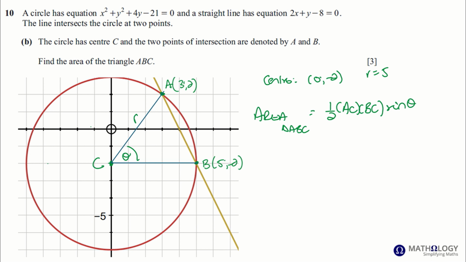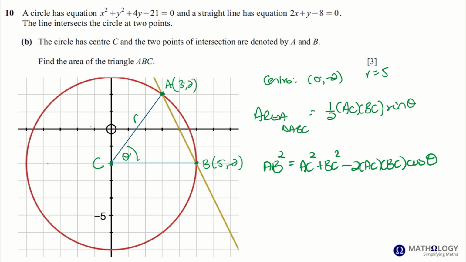and B, which means we can find the length of AB. We know that AC and BC are radii of that circle. So to find theta, we're first going to use the cos rule. So the cos rule states AB squared equals, now because we're looking for theta, we're going to use the side opposite theta, which is AB, square it, it's on its own on the left. AB squared equals AC squared plus BC squared minus 2 times AC times BC cos theta.